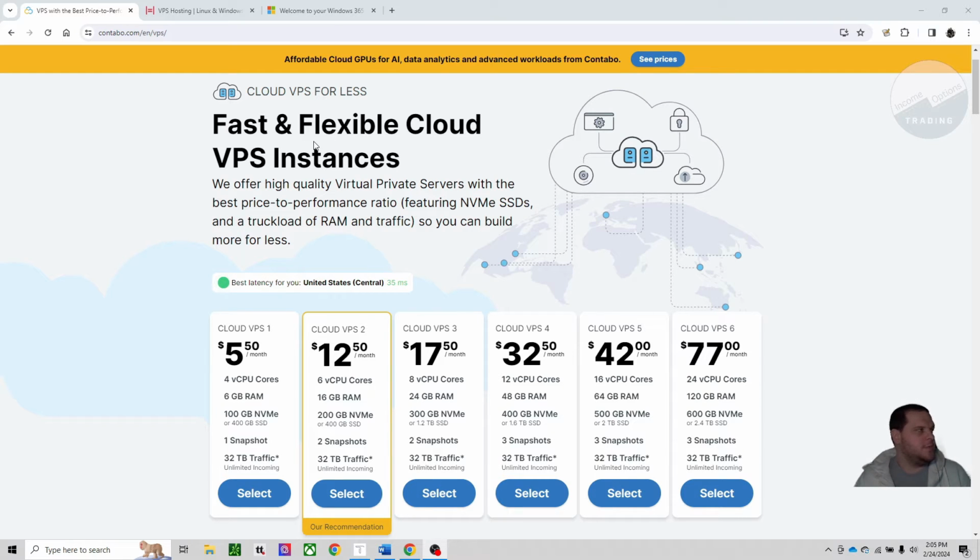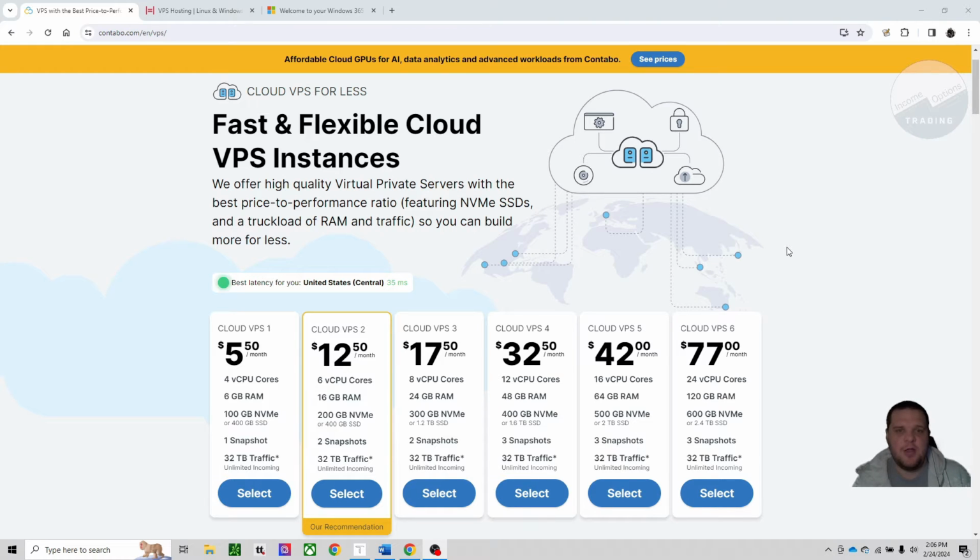First one is going to be Contabo. I think I'm saying that right. It's a German company, so some people in the community use this. This is the cheapest of the 3. The main feedback I've seen is that there have been some updates during trading hours, so the VPS has been down during trading hours. It's only happened a couple times, it seems like, but still, that was the main deterrent for me.